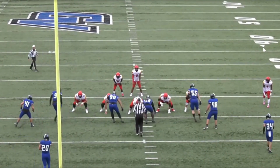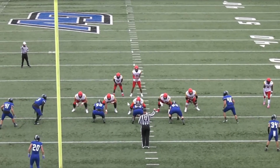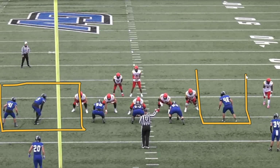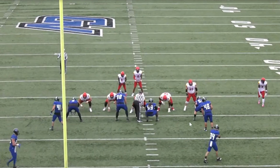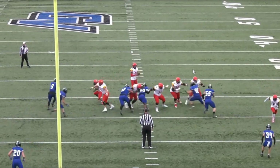So here we go, right? Pre-snap, with the full slide, we're good. We're loaded to the side that we need to be. But here's an issue, and it depends. If you count, there's two guys outside of this tackle. There's only one guy outside of this one. So we should be sliding this thing this way, pre-snap and ID in the front. The late stem probably affects it because right now all things are equal. But right now we need to be sliding it the other way to the field.